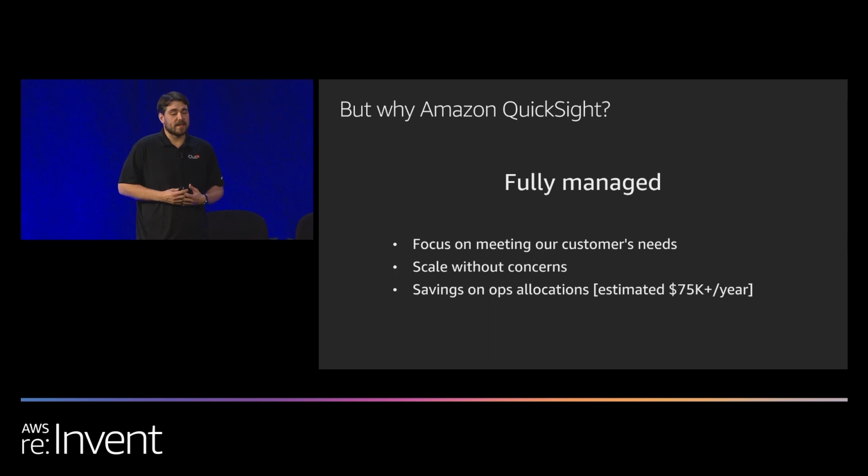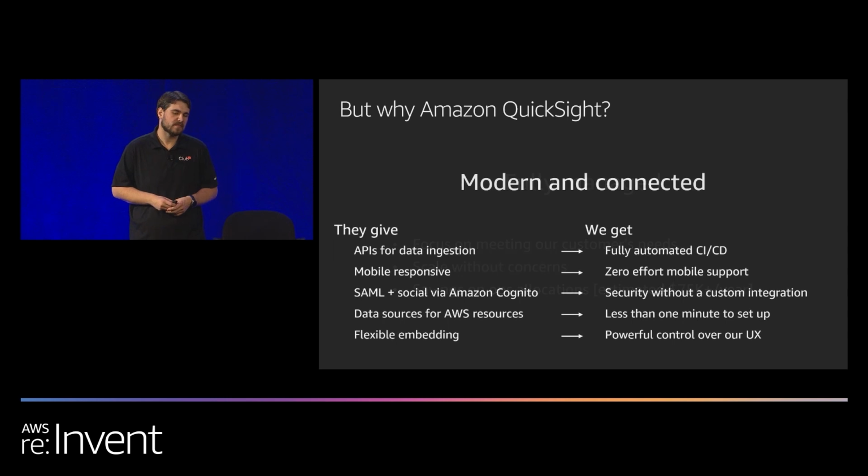And saving on the ops allocations: upgrading versions of the OS, security patching, making sure we're getting every ounce out of the RAM that we've allocated to the services. It's an exhausting proposition and just something that, as a small team who's trying to focus on meeting our customers' needs, was just not in the cards. And finally, it's modern and connected.